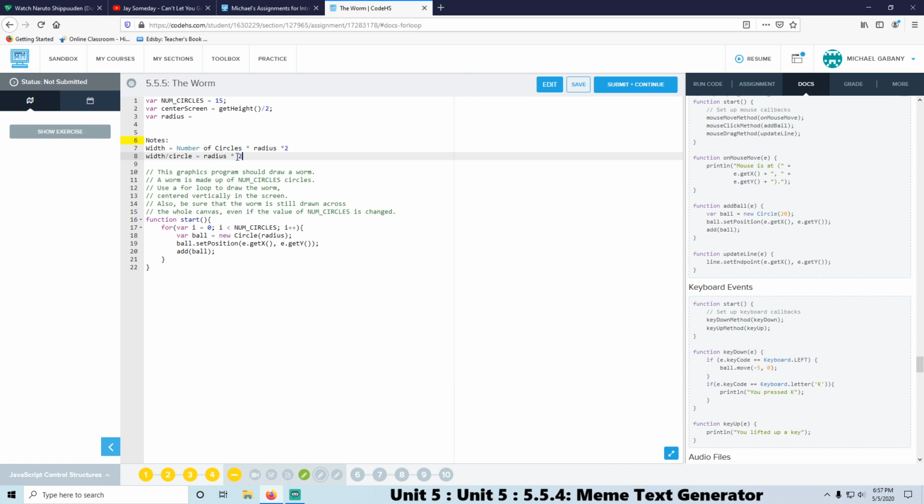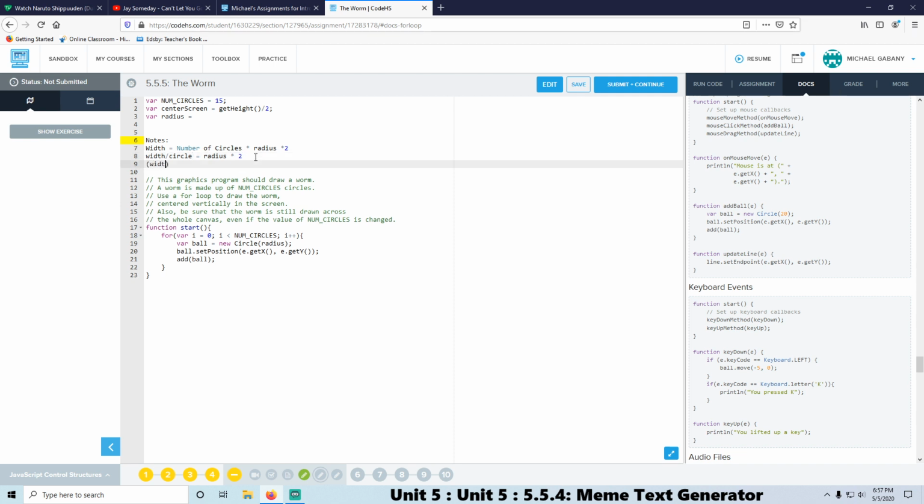And then this quantity divided by 2, we get rid of this 2. The width divided by the number of circles, divided by 2, equals our radius.